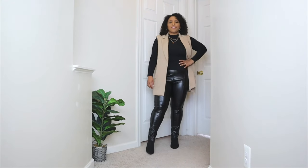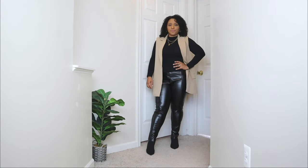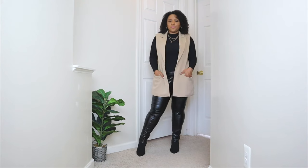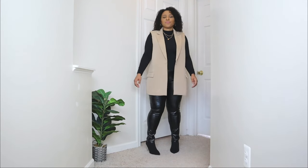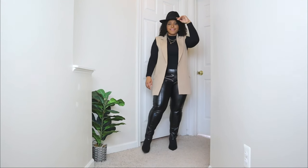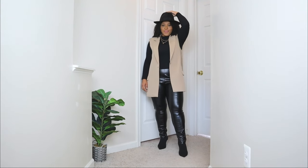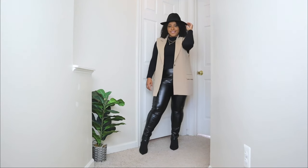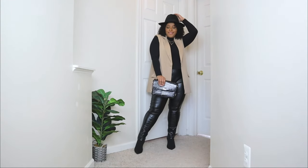For shoes I'm opting for my pair of black booties with a clear transparent heel. She seems to be wearing some kind of black booties — if you want to keep it casual, go for flat black booties, but since I was going for a more dressed up look I'm opting for heeled black booties. I'm also adding a black wide brim hat just like she has in the image. I'm a big fan of these hats for fall and winter — they add a chic factor to the look and I always bring them out for the fall. Lastly, I'm adding a simple black clutch to complete this Pinterest inspired outfit for fall.